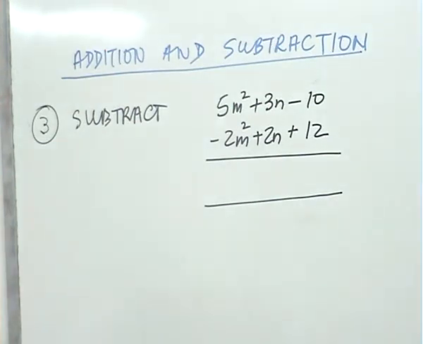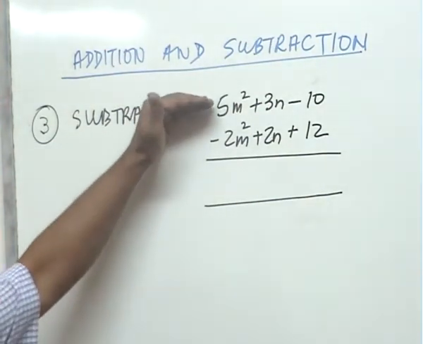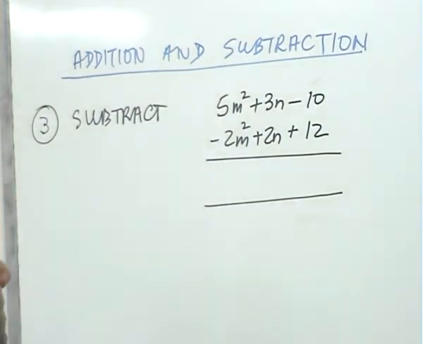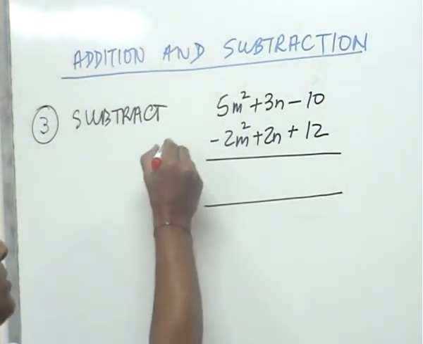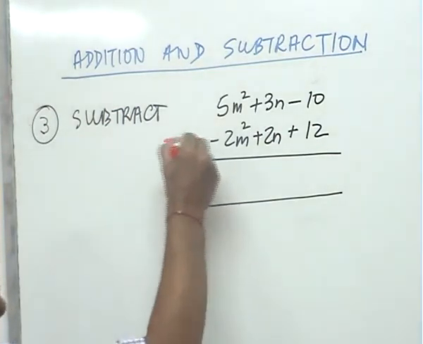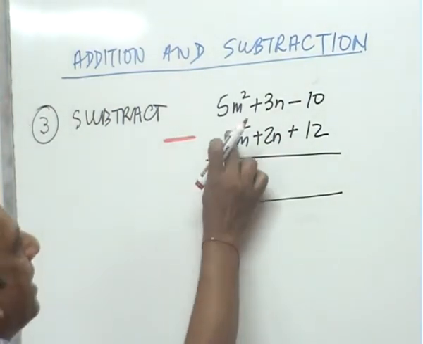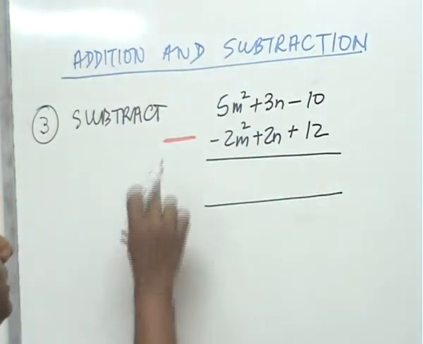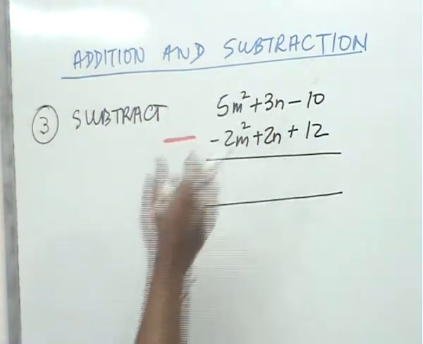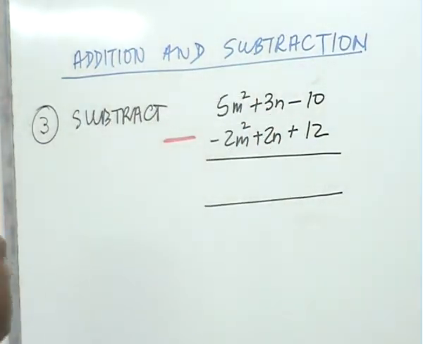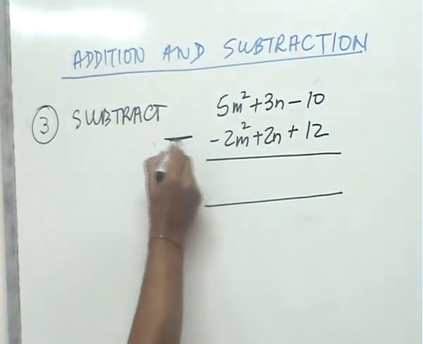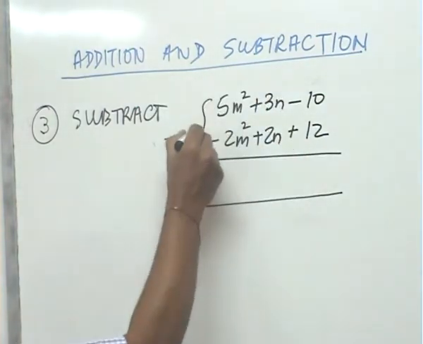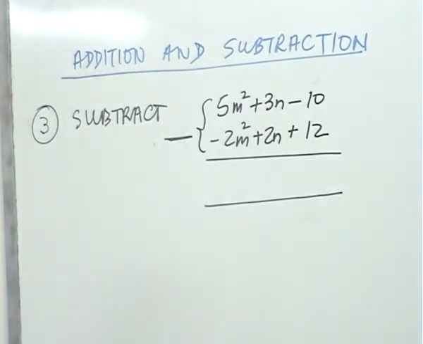Now, earlier on we told you that if you're subtracting and you have a number on top and a number in the bottom, then firstly let's write our subtraction sign. There's your subtraction sign. This negative belongs to 2, this positive belongs to 2, this positive belongs to that 12. There's a subtraction sign because we were told to subtract. So there's a subtraction sign for this whole example because we are subtracting.